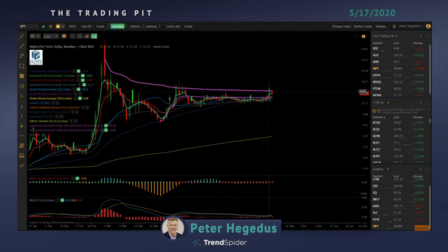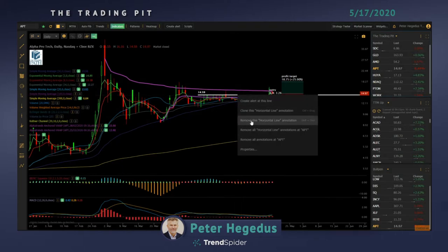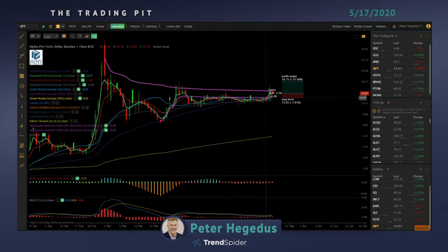It tried to pop over, couldn't. And on Thursday, it took it out in a big way. And sure enough, where did it find some resistance? At your next anchored VWAP level, which is anchored to the highs. So it popped over, then came back in. Interestingly enough, if I throw a horizontal line on there and look where all these wicks were, it held this little breakout area. Here you can see it tried to break out and then lost that. Here it held that breakout area with the horizontal line there. So that's something we love to see: breakout, retest, and hold.